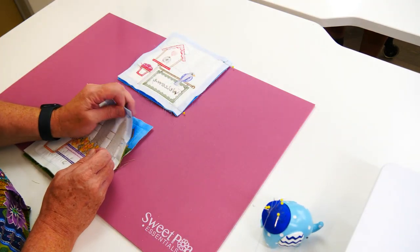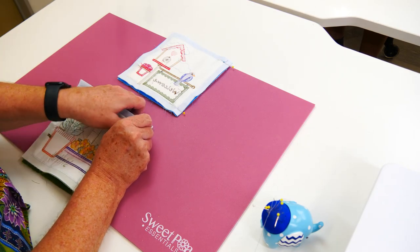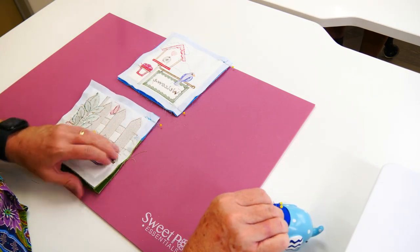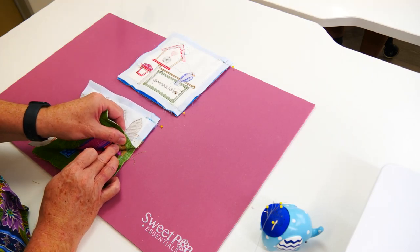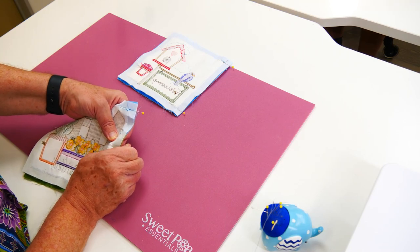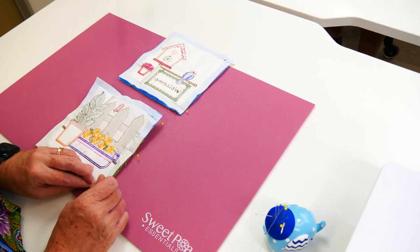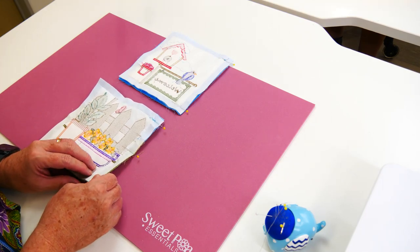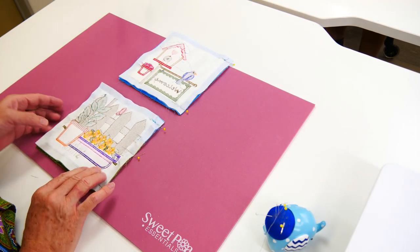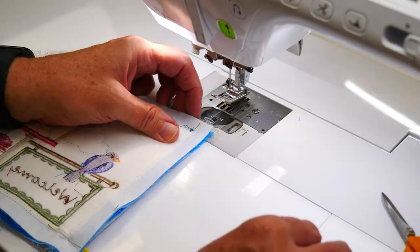So we're going to join the pieces for rows, then we'll join the rows together. We're stitching just inside the outside perimeter stitching line. So there's two lines. There's one line on the very outside, and the next line is the batting line. So we're stitching in between. Make sure your stitching is consistent.